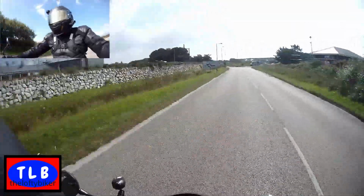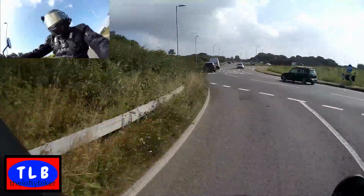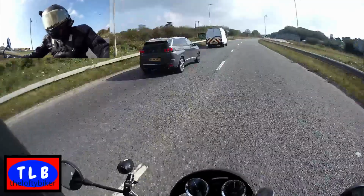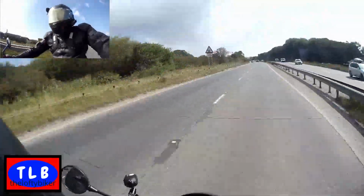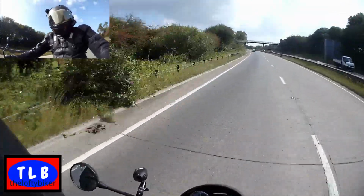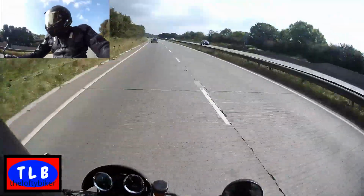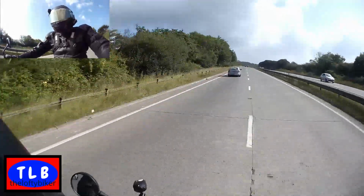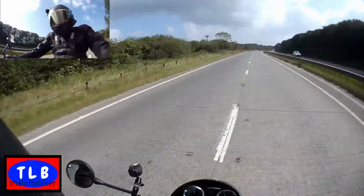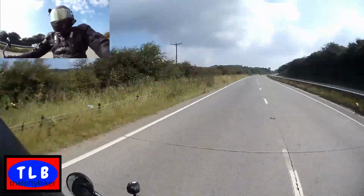Anyway, here we are on the dual carriageway. We'll just nip across a lane. Here we go, up to the national. Up to 70, no trouble. So there we are. 6th gear, 70 mile an hour. I'm getting absolutely no buffeting whatsoever. The wind noise is very bearable, no problem at all. And it doesn't feel as buzzy as it did at 35. Yeah, you could sit on the motorway. Not bad at all.